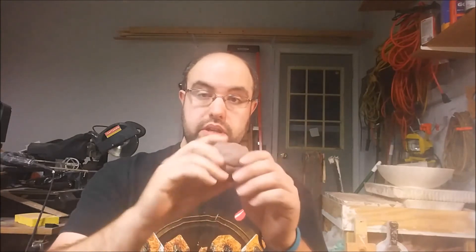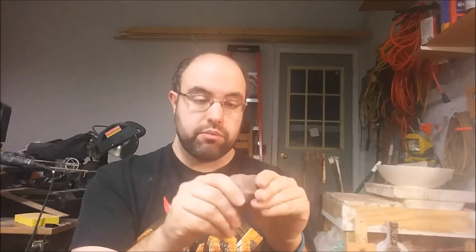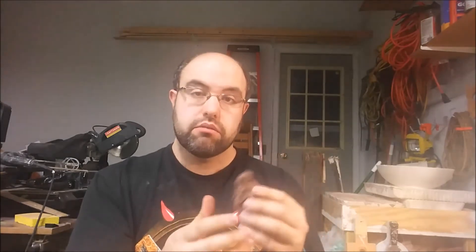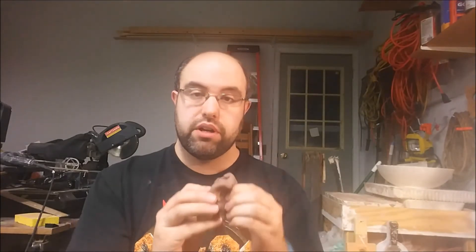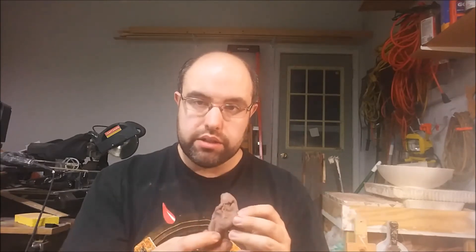The easiest way to hand build is via a pinch pot, which I'm doing right now. Get a little ball of clay and you just start pinch potting, pinching it, and then you can start shaping it and turning it into something. This is a very fast and easy way to work, especially if you're not interested in doing this as a second career — if this is really just a therapeutic exercise for you or something that you want to do for the sheer fun of it, this is an easy and great way to do this.